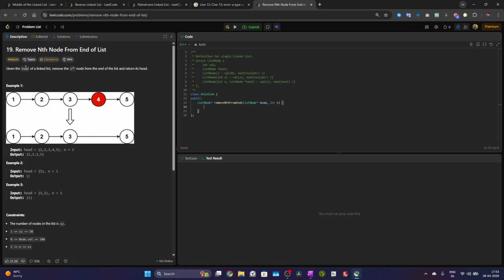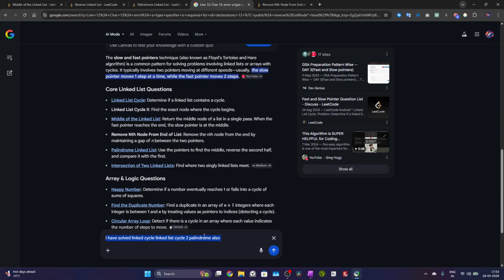What is this question? Given the head of a linked list, remove the nth node from the end of the list. Nth node. How will I know whether it is the nth node or not? First, okay. From the end of it.